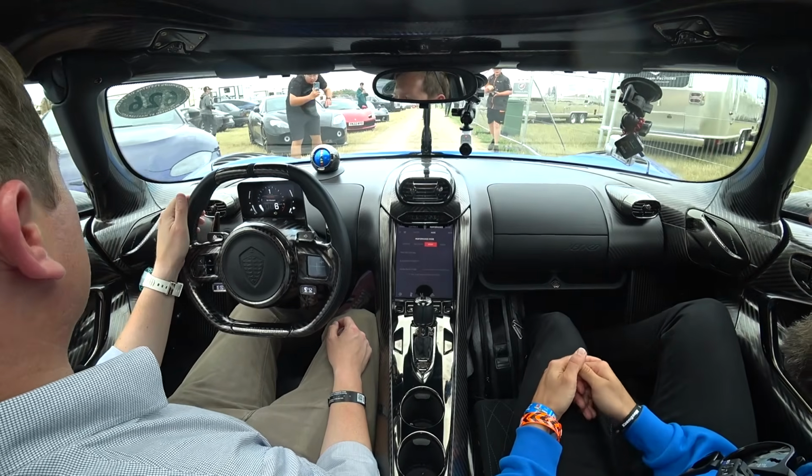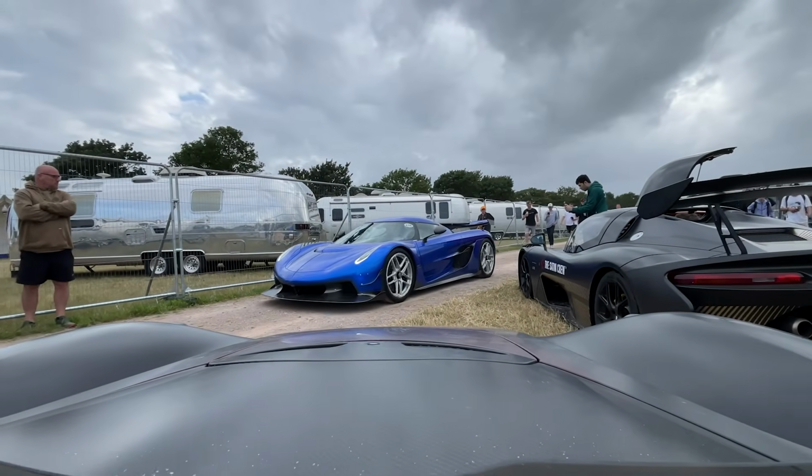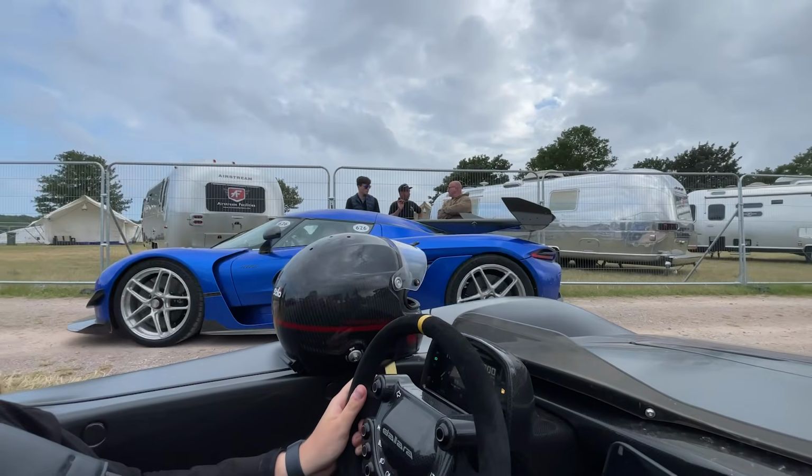Everybody's following us. I don't really know where I'm going. Should we go into the camp? Yeah, maybe we'll find somewhere just to park up and talk a little bit more about the inside and things. Let's do that. Yeah, I think it's open. You can go right down here. Perfect. So go into the camp. Back in the village. Maybe pose them so they look nice for a photo.